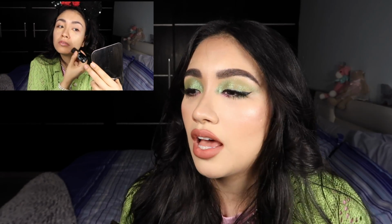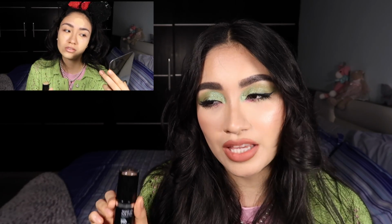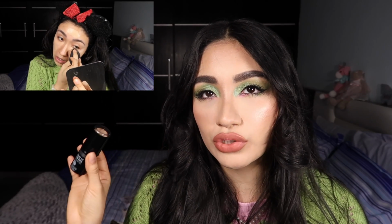I think it's a really good match for my skin tone, and I had actually used the HD liquid foundation from Makeup Forever before, but that was a different formula. From what I could notice and what people were saying, the stick foundations are not the same shades as the liquid, so keep that in mind. I think I found the right color for me, but I wouldn't buy the same color in the liquid as in the stick.